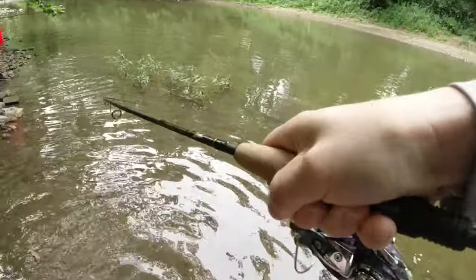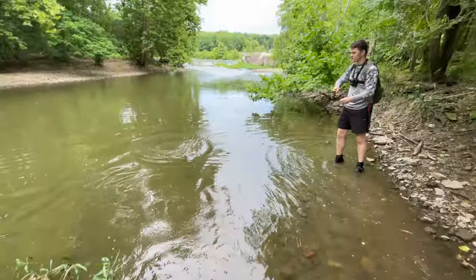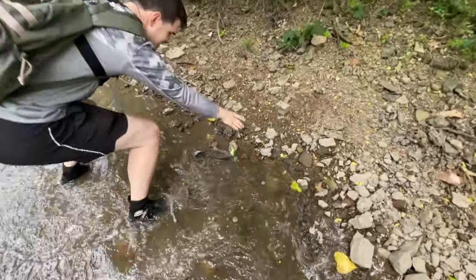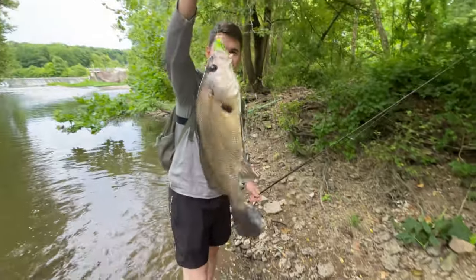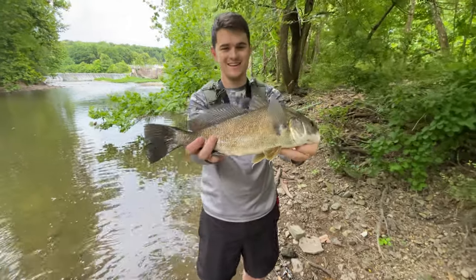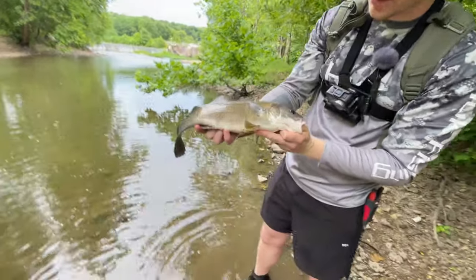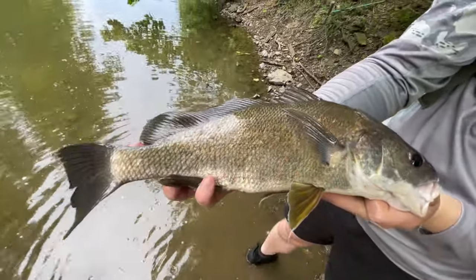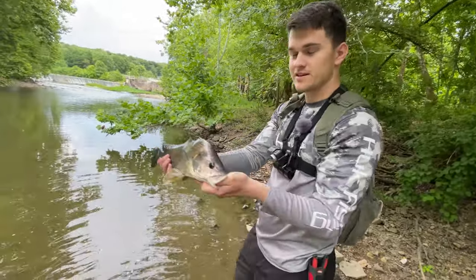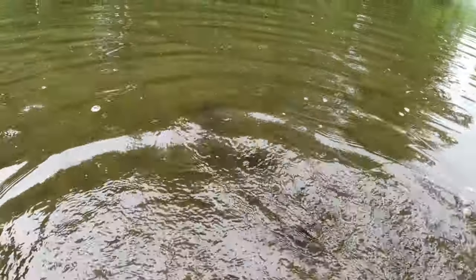That's a big one - is that a drum? It's a drum! That's not bad though, that's a pretty good sized fish. That's a good drum, man - I thought I had a big smallmouth on. I saw that brown color. You can't complain though, it's still a fun fish. They're honestly kind of pretty - they shimmer purple, like a brown color, that's why we thought it was a smallmouth. Put them back - see you dude, thanks for biting.